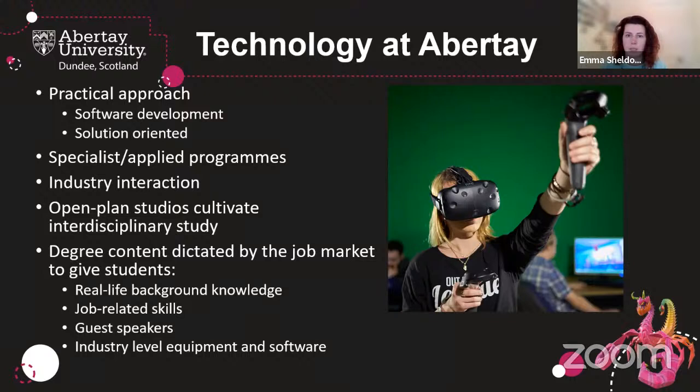Our classes are very hands-on, practically focused, as mentioned, so the theoretical element is also covered in your lectures, but the vast majority of assessments and your learning are based on doing something practical, so the skills that you develop are the right ones to then start working in that area. Our courses, I think we describe them as more specialist and applied programs. So they are, I guess, more niche in terms of the focus area. And we really focus on that interaction with industry to make sure, as I say, students are industry ready. And Finn will talk a bit more about that later, about our interaction with industry.